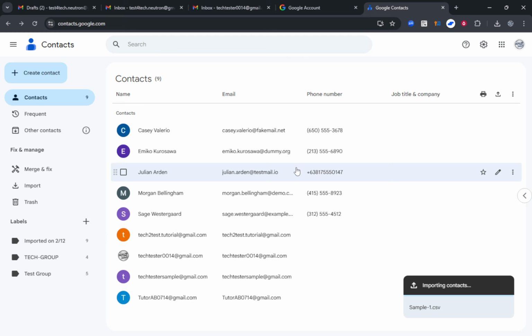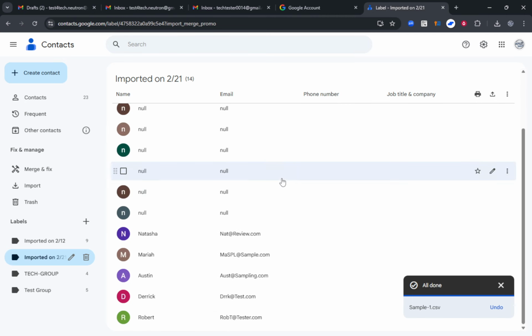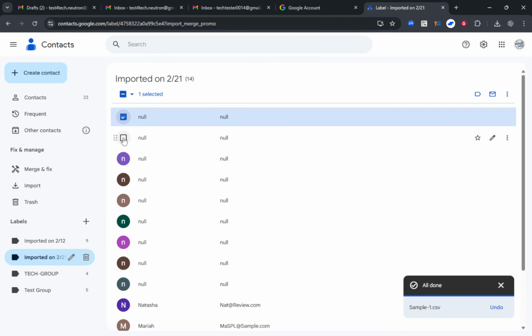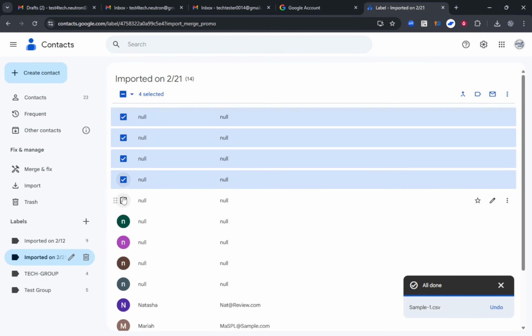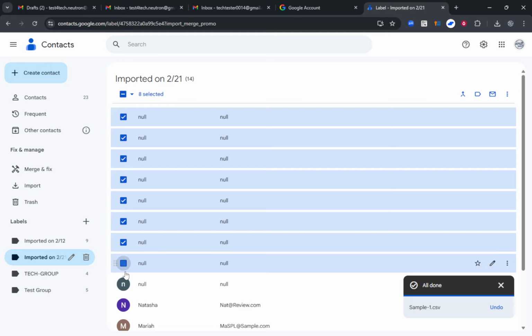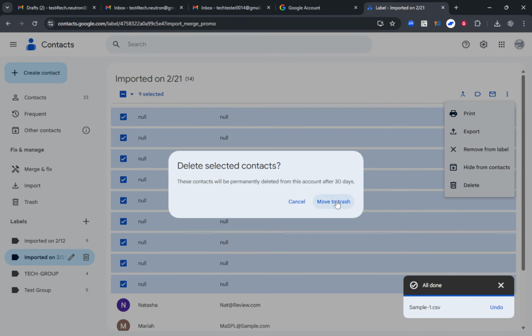After you click Import, give it a moment. Google Contacts will upload the file and add everyone to your address book. When it's done, you'll see your new contacts listed. From now on, when you compose an email in Gmail and start typing a name or address, Gmail will auto-complete using these imported contacts. They'll also sync to other devices signed in to this same Google account, which is especially handy if you use Gmail on your phone.